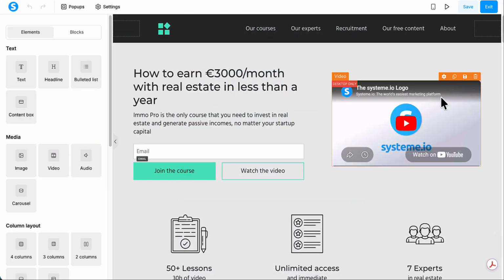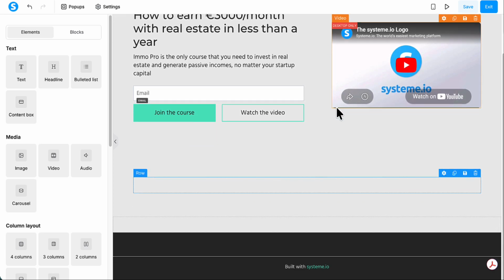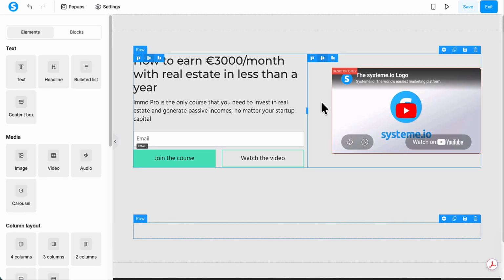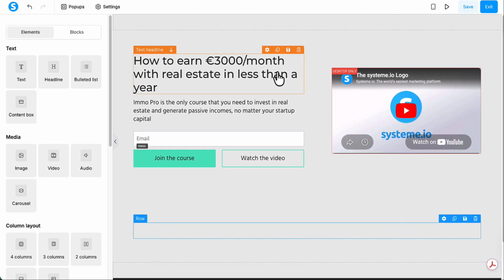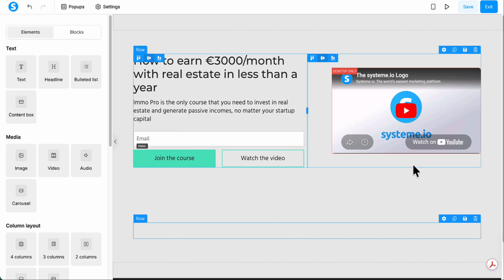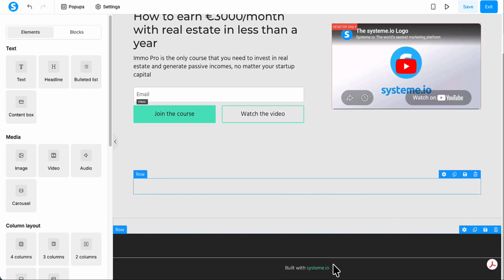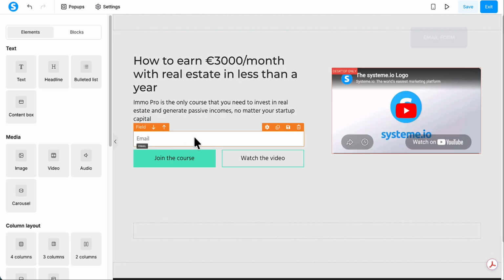So what we need to do is delete all these sections we don't need, a header, etc., to keep it simple. So we've just got headline, sub-headline, maybe some bullets, and this bit here. So I'm just going to cut this bit. Okay, here you can see I've now edited this template. Just left the basics on it here, which is the headline, sub-headline, email form, and this bit here, as well as the bottom bit here. So this is the email form here.